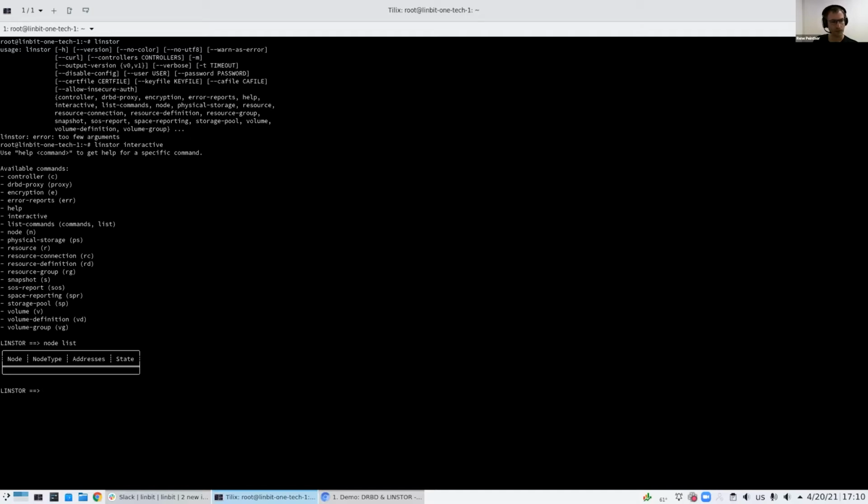So we will add all the storage nodes, which in this case is all of them, because all have storage. I have created a volume group in LVM. It's called storage. And this storage volume group also has a thin pool in it.